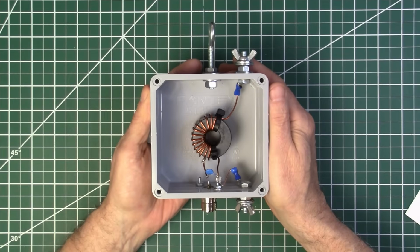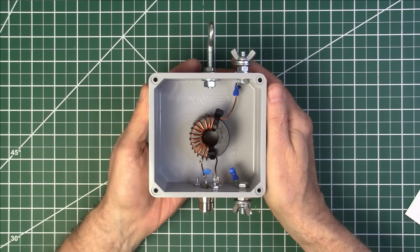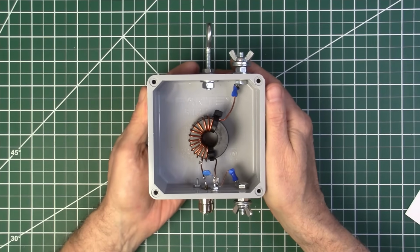This may be the most efficient 49-to-1 transformer that you can build for your end-fed half wave. It has right at 90% efficiency from 80 meters to 10 meters, flat across the band within 1%. We're going to go through step by step how to build this and show you the results. Watch till the end and build one for yourself. Get that power out to your antenna and not going up in heat.